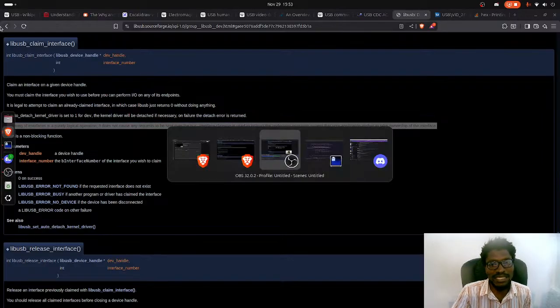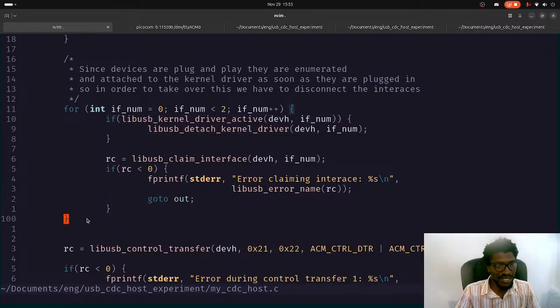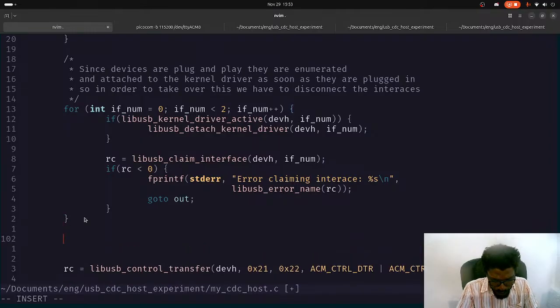So let's actually put some label in the code there and see. If all of this goes through, if that error does not occur, printf, and we want to say: device 0x02x has been claimed.